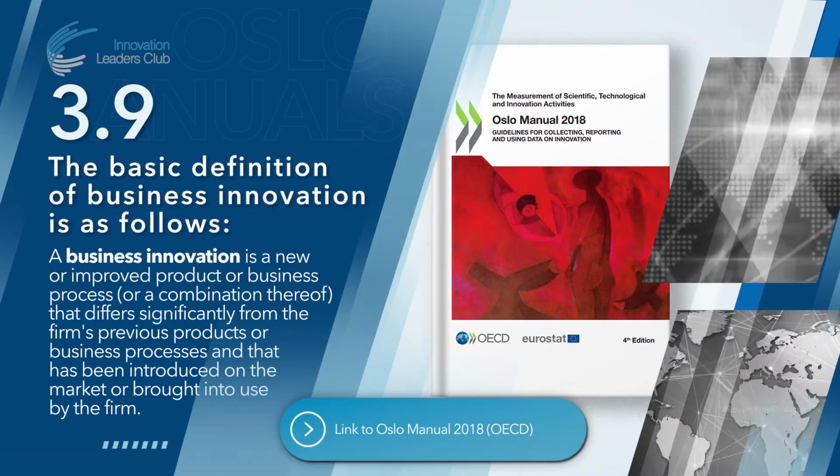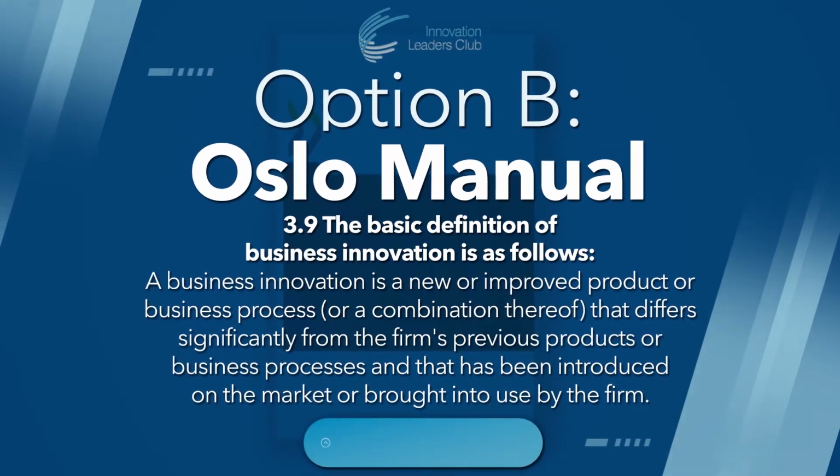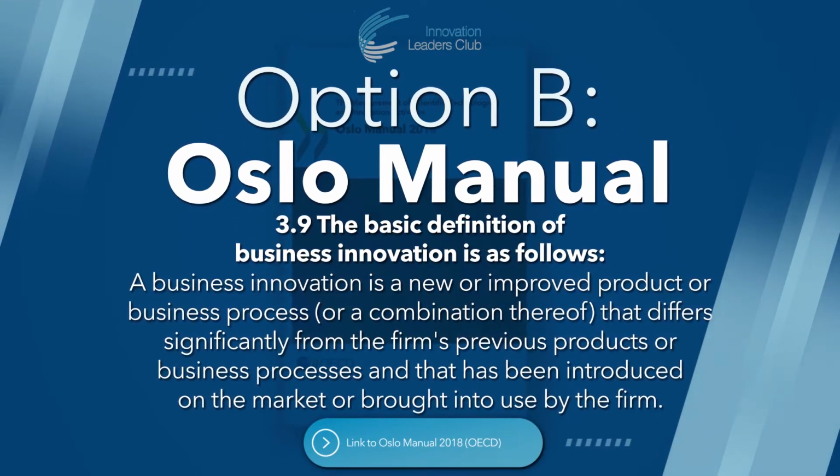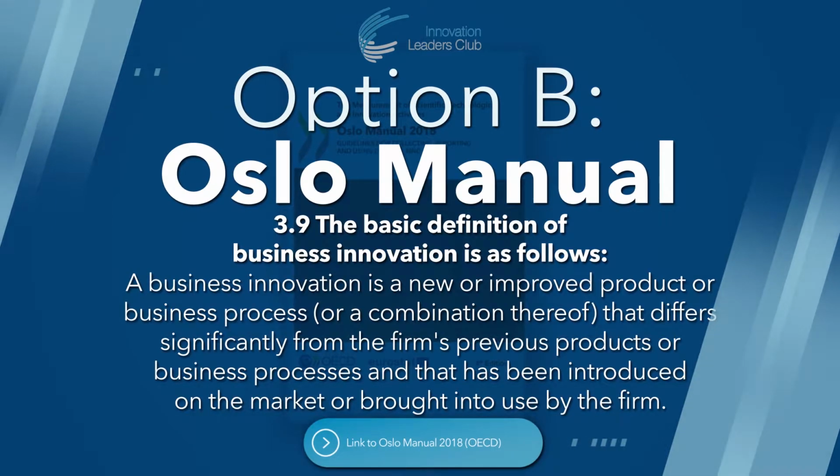The definition is interesting from a policymaker standpoint, but again, option B is too broad for an innovative organization and too difficult to measure. It's mainly used to compare states for benchmark purposes. Now we have seen two ways of defining innovation that were not selected by our club members, and one of the reasons is the fact they're so broad, it makes them very difficult to measure. Now we'll look at the definition of innovation from an external perspective, how we can create value for our market.